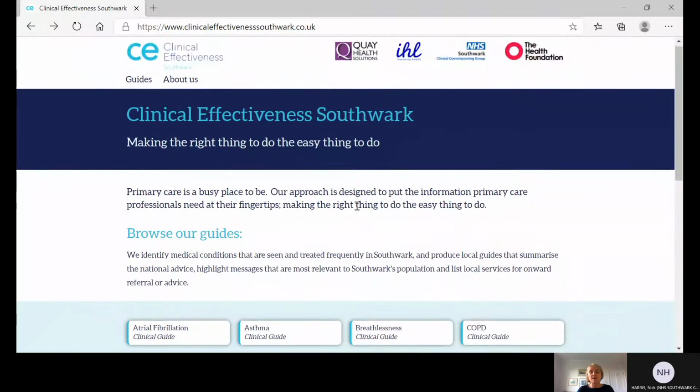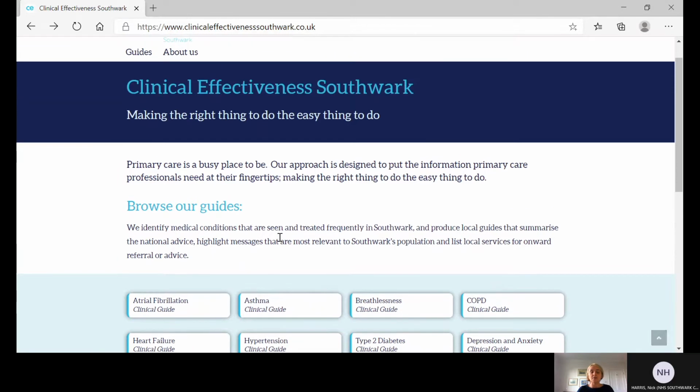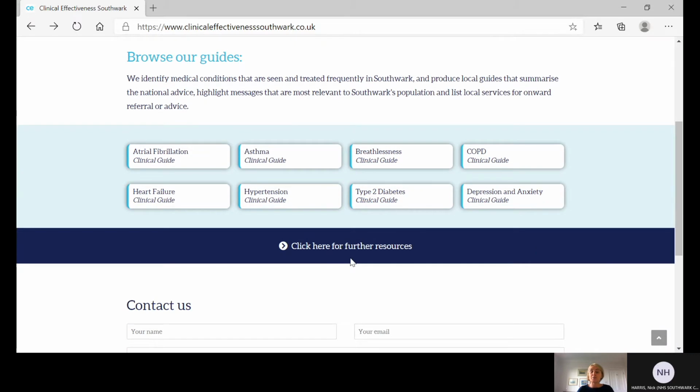But essentially, how we manage asthma is no different during COVID than it is at other times. And we would encourage you to use the Clinical Effectiveness Asthma Guidance, which is on the website and supported with a template on your system. The main difference is we're seeing patients remotely by telephone and often supported with a video, but still seeing them face to face when needed or if we're concerned.